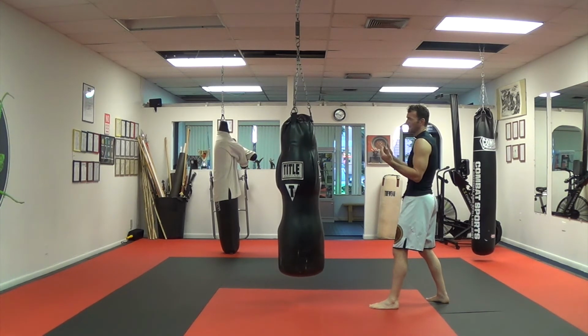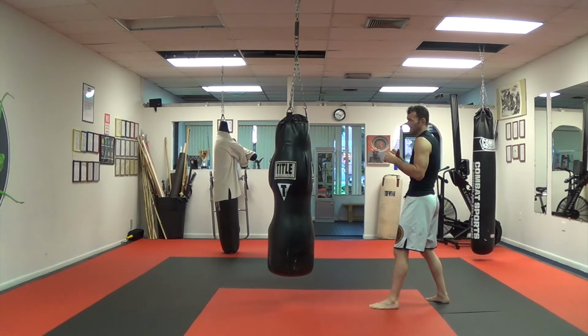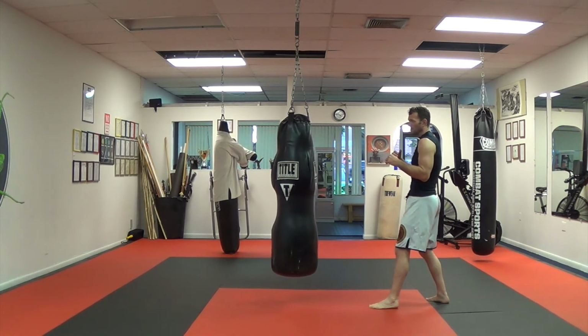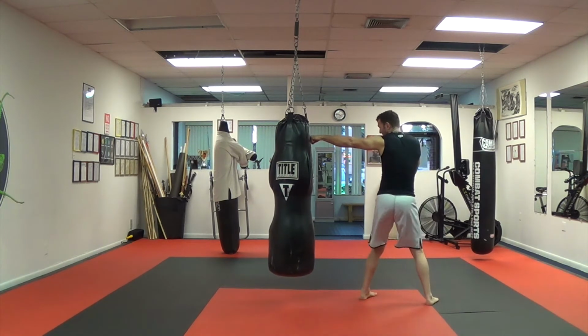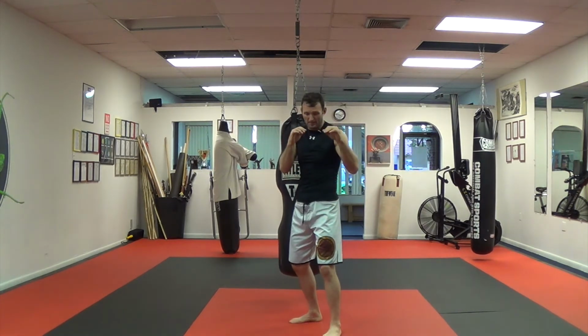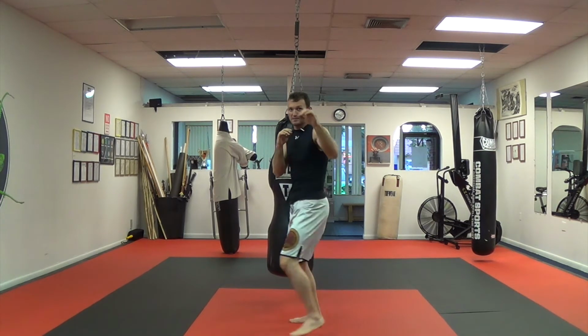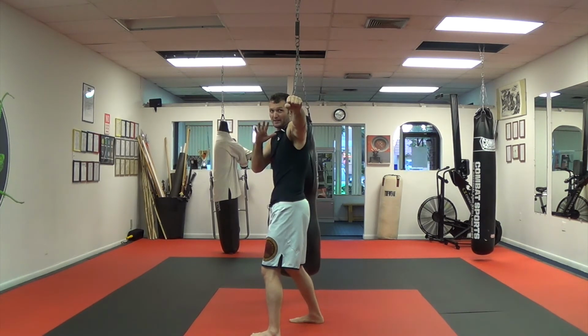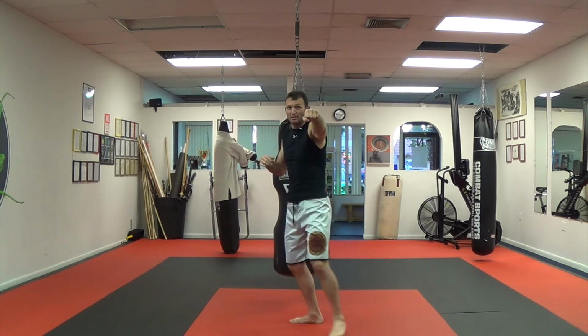So in boxing or kickboxing, when you throw a jab and you're not really meaning to hit with it, it's called a throwaway jab. So when I throw the jab, I might be throwing it here, but I'm stepping at the same time. If I'm throwing that lead hand punch, I'm doing this. So notice I step as I jab. This is hopefully distracting my opponent. He's looking at my hand, so he's not looking at my feet.